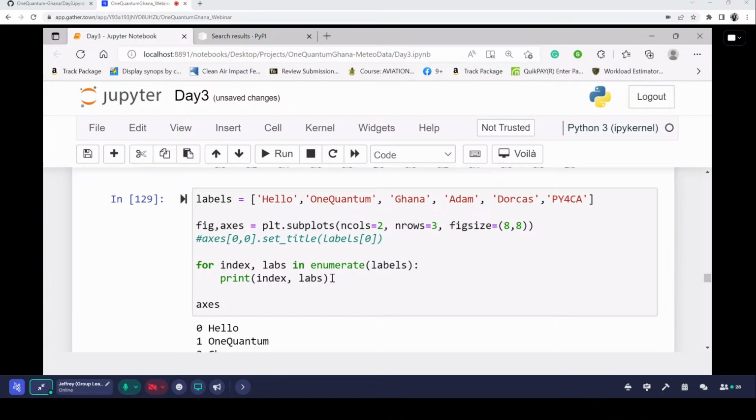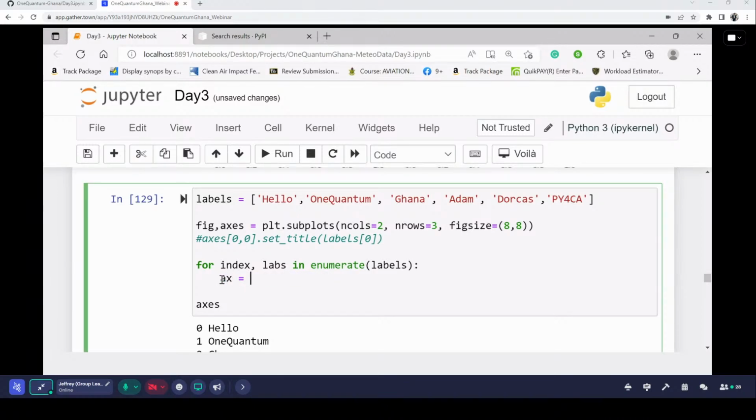So let's say in here I can decide to call my ax, and then I go back to the axis, knowing clearly well from what we did that the row would be changing.